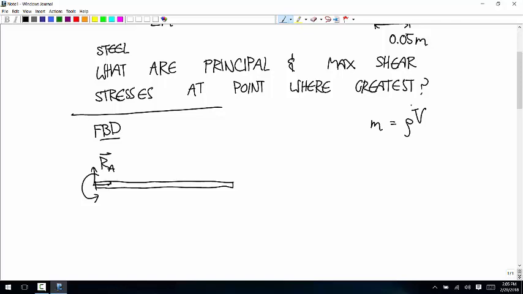We run into the problem in these classes a lot where we don't have that many letters and we have a lot of parameters. So this rho means density. It doesn't mean the vector from the about point to the place where the force is applied. And the density of steel is 7,000. The volume of this beam is 2 meters times 0.1 meters times 0.05 meters. And that gives you, I didn't write it down, 70? I think I remember that.